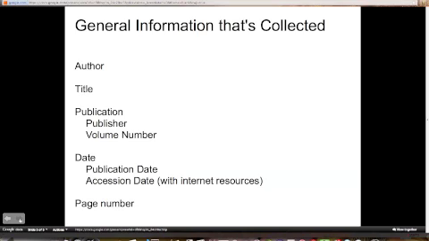And depending on what kind of source you're looking at, you're going to be needing to collect much more data than just that. That's why you need to look at the examples and remember what it is exactly that you're wanting to find. My strongest encouragement to you, though, is make sure that you're keeping up with the bibliographic information as you're collecting resources. I say this from personal experience. It's a pain to have to go back and retrace your steps to find the source you were looking at just so that you can cite it appropriately.